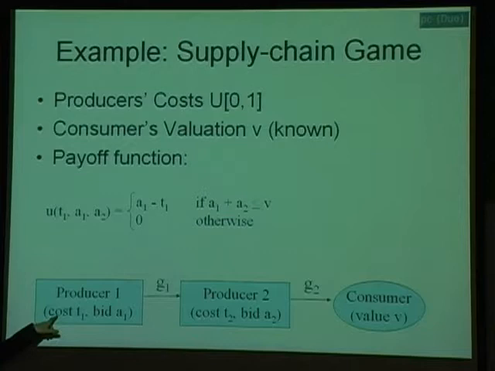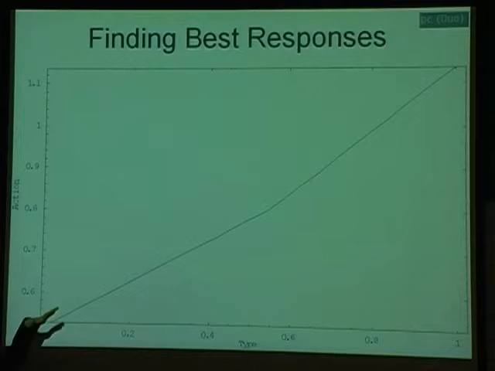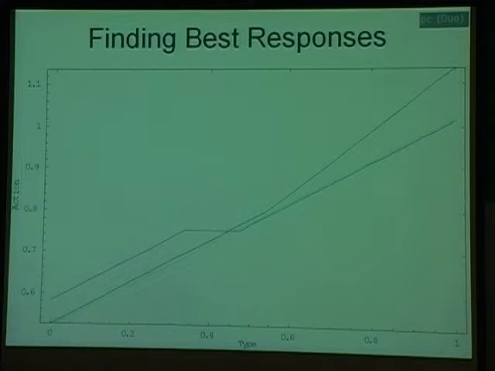Okay, so this game was studied in a paper on supply chain formation by Bill Walsh and others, and they proposed a general strategy for a broader class of supply chains than this simple one. But for this simple game, their strategy works out to this. And as you can see, it has this nice piecewise linear form, so we can feed this published strategy to my best response finder, and we get the strategy in blue. And after a few more iterations of best responses, we seem to be converging to this green strategy, which is actually an equilibrium that, after that original paper on supply chains was published, Bill Walsh and I derived by hand for this game.